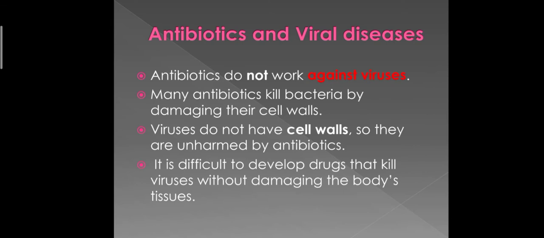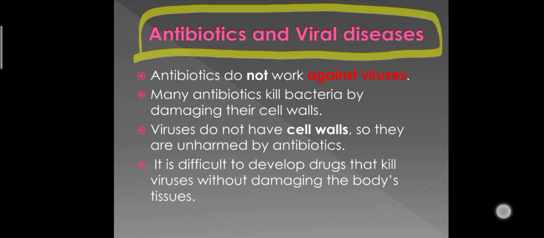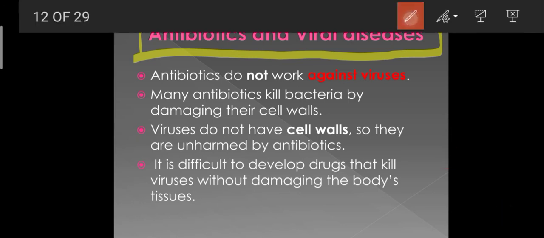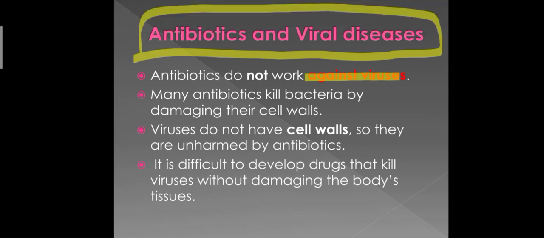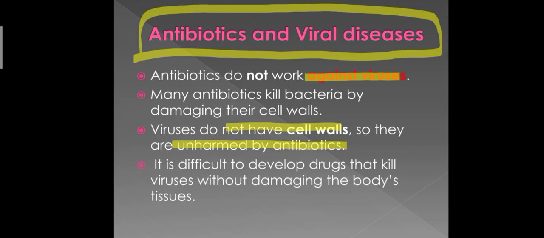Now we will discuss antibiotics and viral diseases. What is the link between antibiotics and viral diseases? As we know, antibiotics do not work against viruses. Why do they not work against viruses? Because viruses do not have a cell wall, so they remain unaffected by the use of antibiotics.